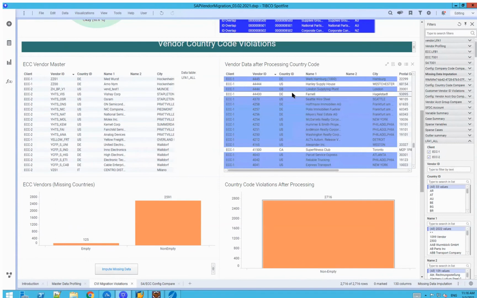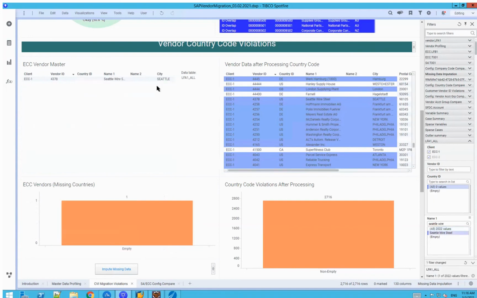So here we've gotten a result, and I'm going to take an example such as Seattle Wire Steel. So this vendor here, search for it in our other data set that hasn't been edited based off machine learning. Now you can see on the existing data that is in our ECC1 instance, it doesn't have a vendor country code ID populated on it. So what we're doing is predicting what this value should be updated to so that we can export this list and provide it to your data stewards, for instance. Then it's more of a review process instead of a due diligence process.